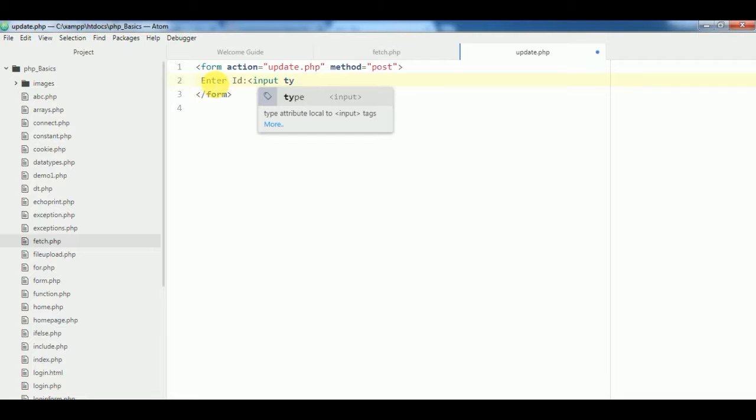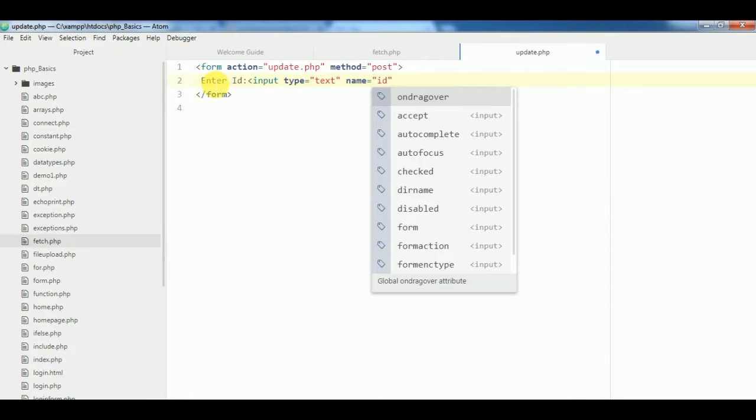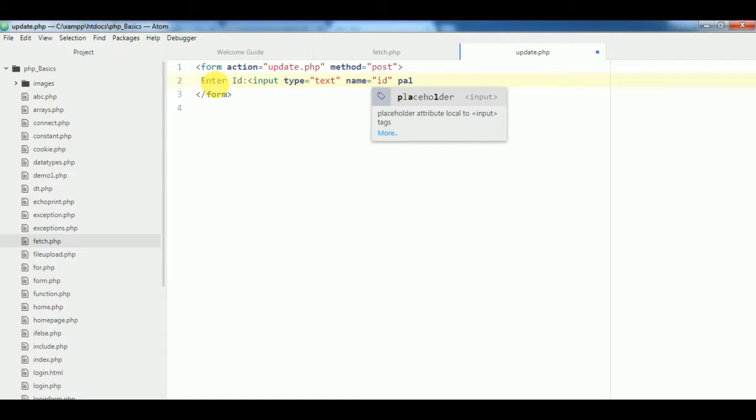Type will be text, name will be id, and its placeholder will be enter id here.